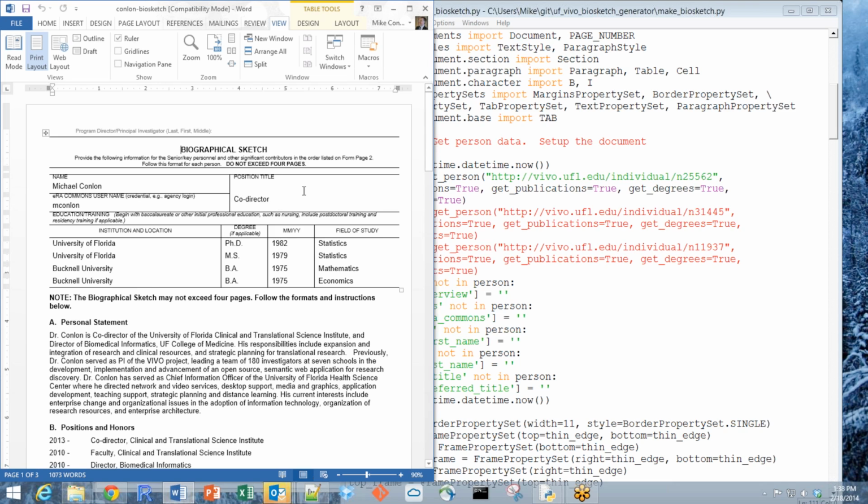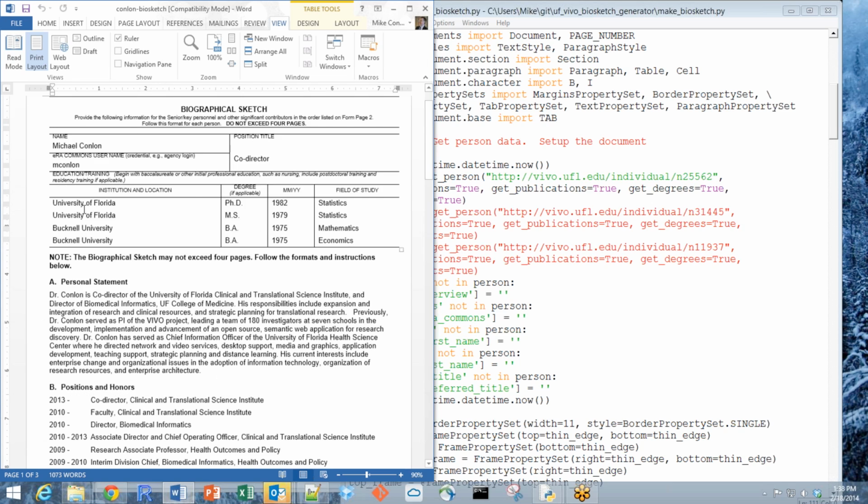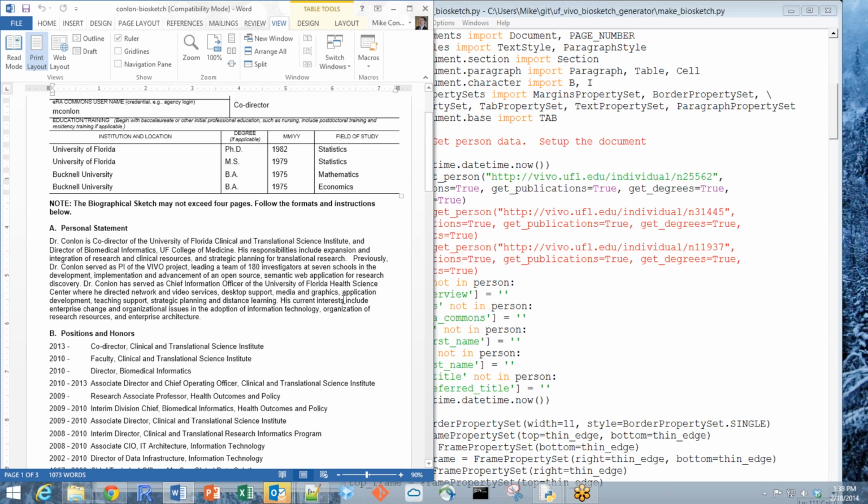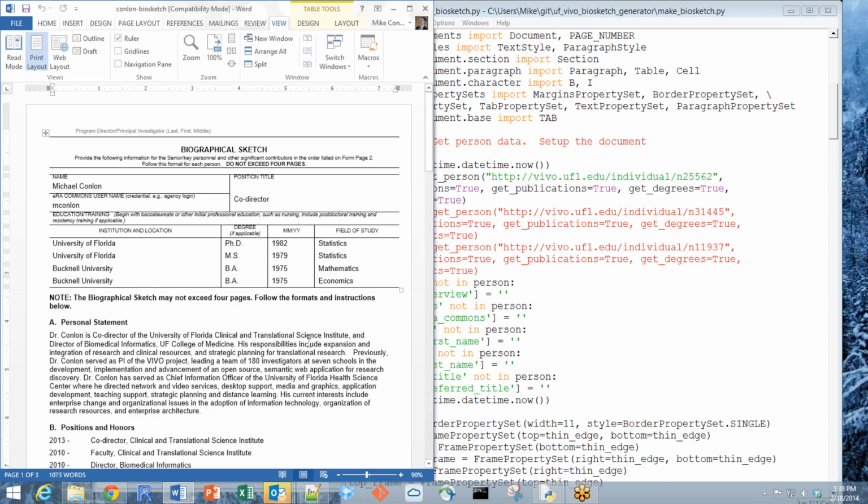But other than that, I've been able to font it, position it, get it to be exactly what I wanted it to be, manipulate the tabs perfectly. So you see there's actually a tab in here, so that the distance from here to here is exactly what the NIH wanted, like with a micrometer. It's accurate down to 1440, they have a unit in RTF.